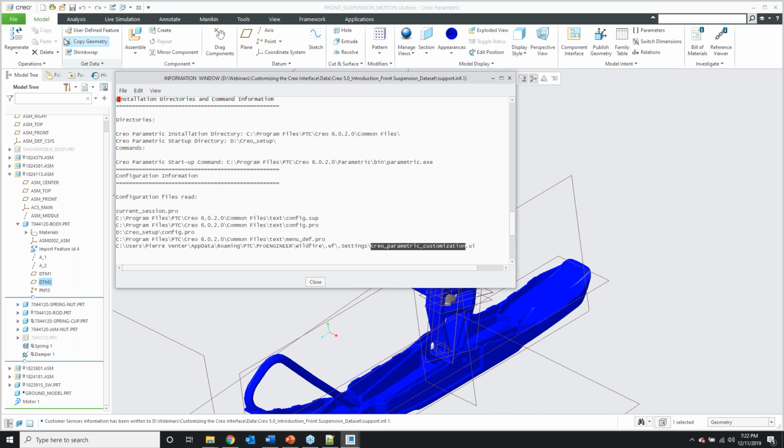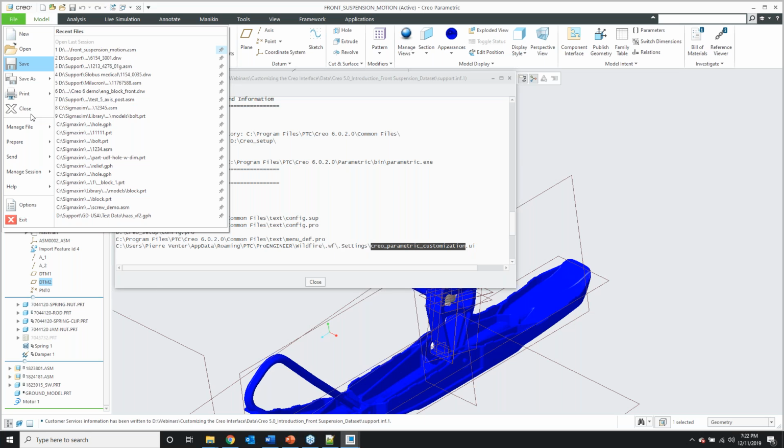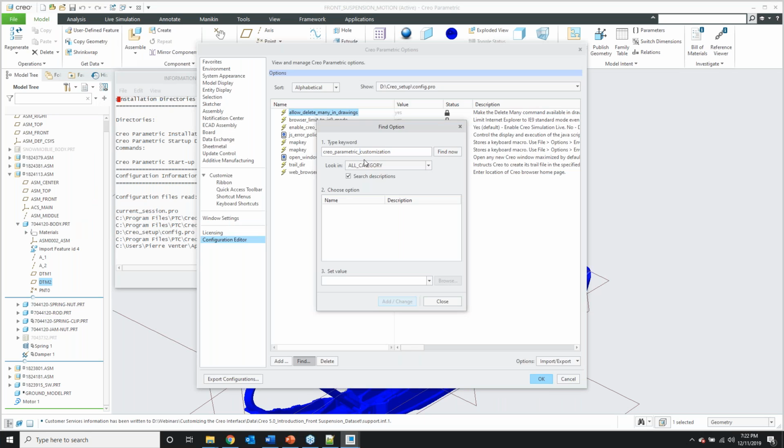Let's see if there's a path that we can set. Let's take some of this wording out and search for that.